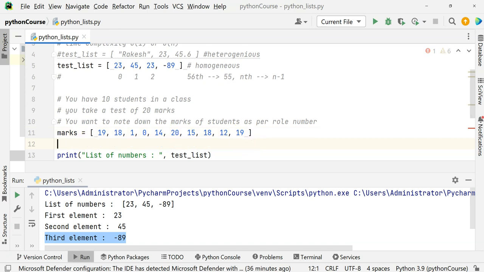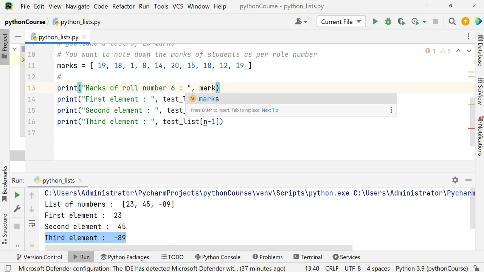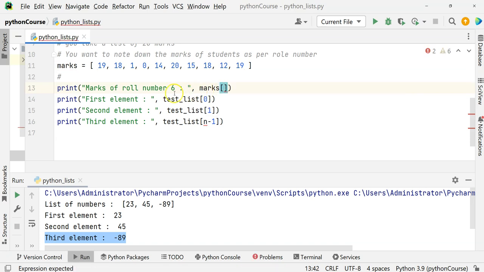Now when we say this element, this is roll number 1. That's why it is kept at the first location. This is roll number 2, roll number 3, roll number 4. So if I want the marks of roll number 6, how can we access the roll number 6 marks?